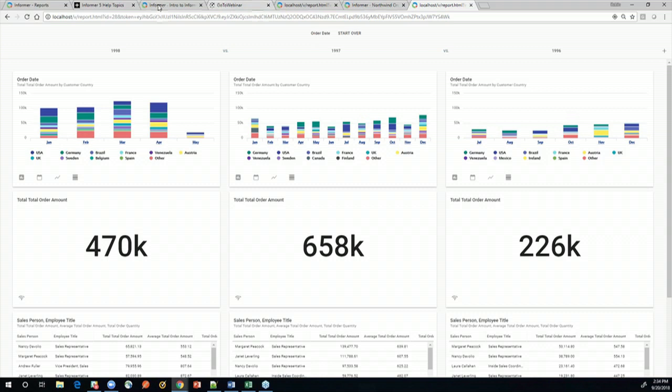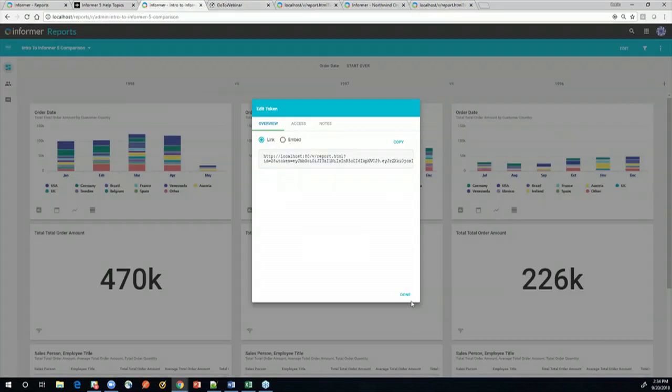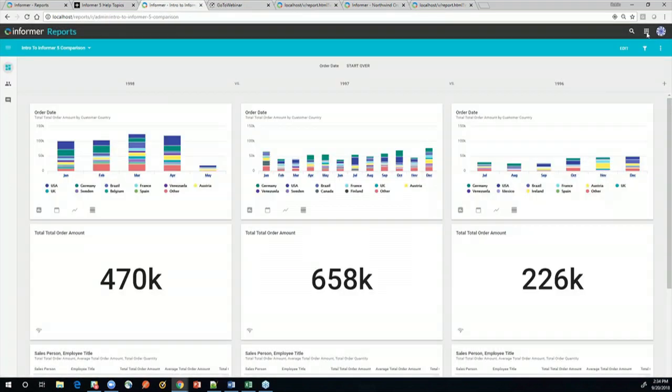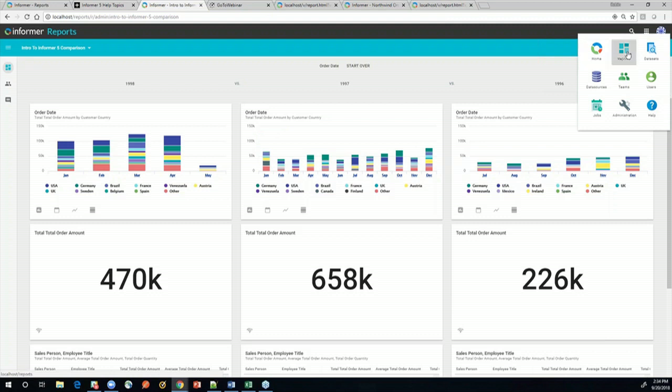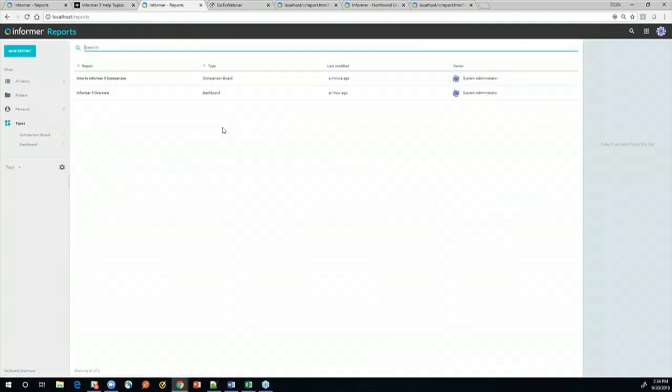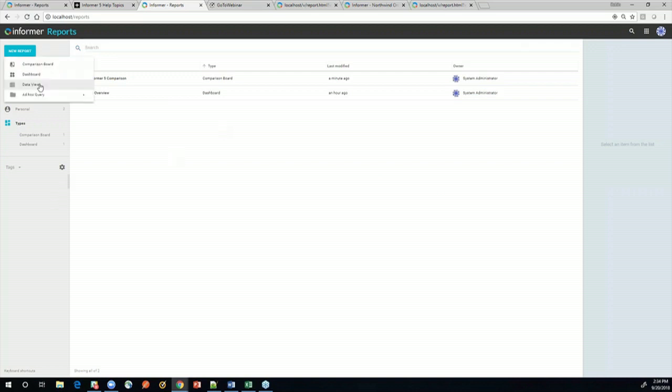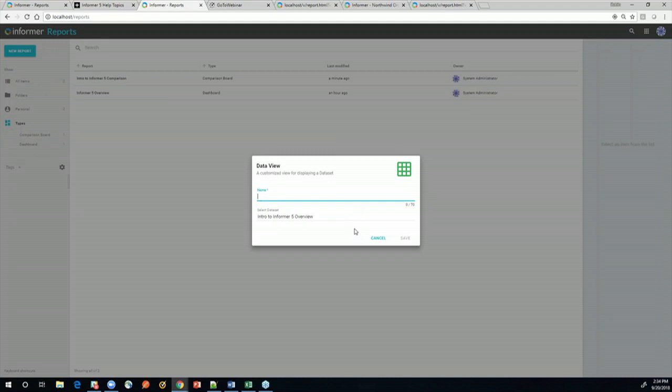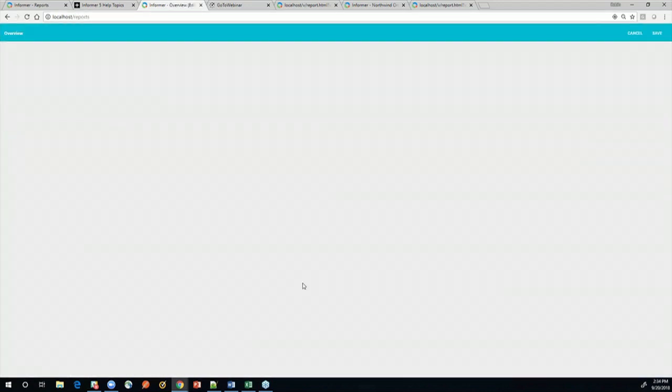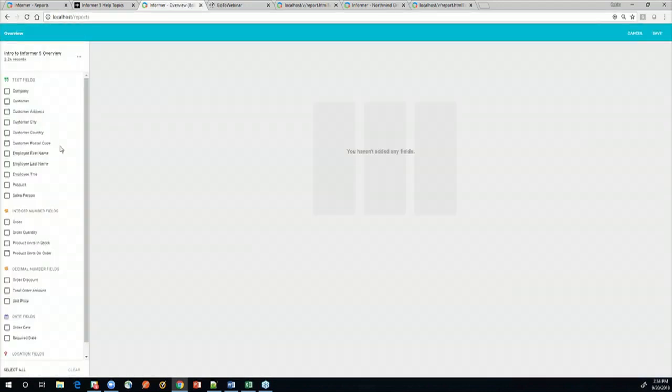Lastly, I want to quickly show you one other type of report, which is called a data view. Sometimes you don't need a visual, you just need a report. If you've chosen to create your data set and you want to quickly see the data, it's more like a report. Think about your data set being an overall selection of your data, and multiple people will be using this data.